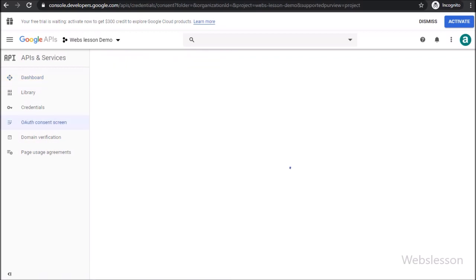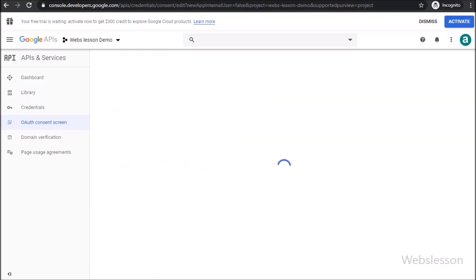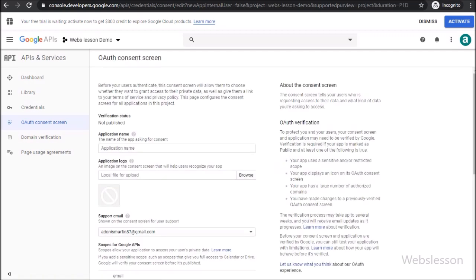After clicking on this link, a new page loads. Here we select the external option and click on the create button. In the application name field, we enter web's lesson demo and click on the save button.